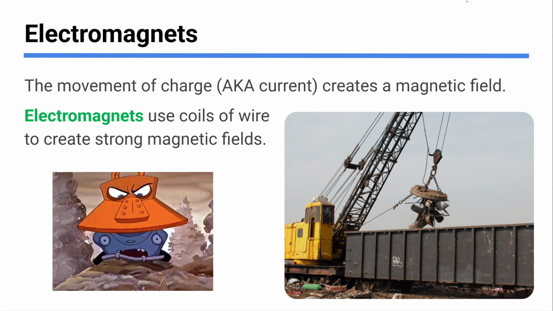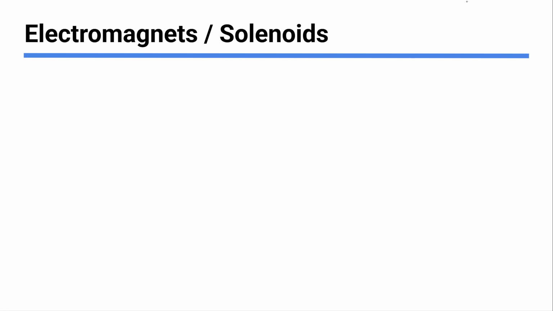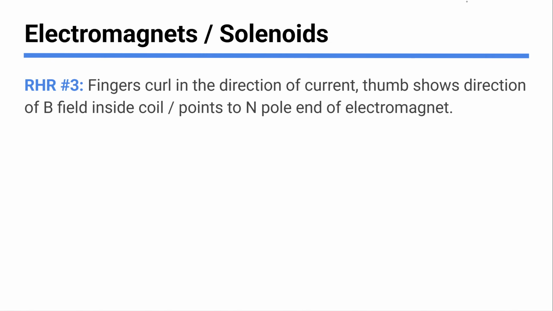And this whole idea of coils of wire being used for magnetic field stuff comes up all over the place in this unit. There is a rule for the direction of the magnetic field that you make with this kind of thing. So I'm calling this right-hand rule number 3. It is very much like what I called right-hand rule number 2, just the backwards version. In this case, now we're going to have current doing circular, curly kind of stuff, and the magnetic field is going to be more or less straight.